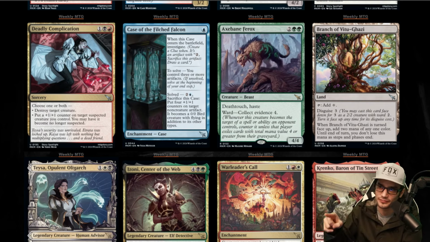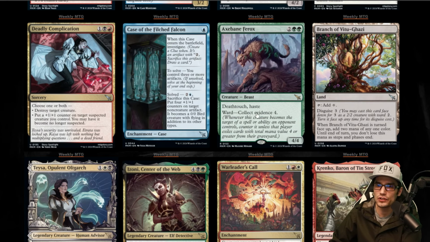I'm going to keep an eye on you. Axebane Ferrix. 4 mana. 4/4. Creature. Beast. Is this our first non-legendary card?